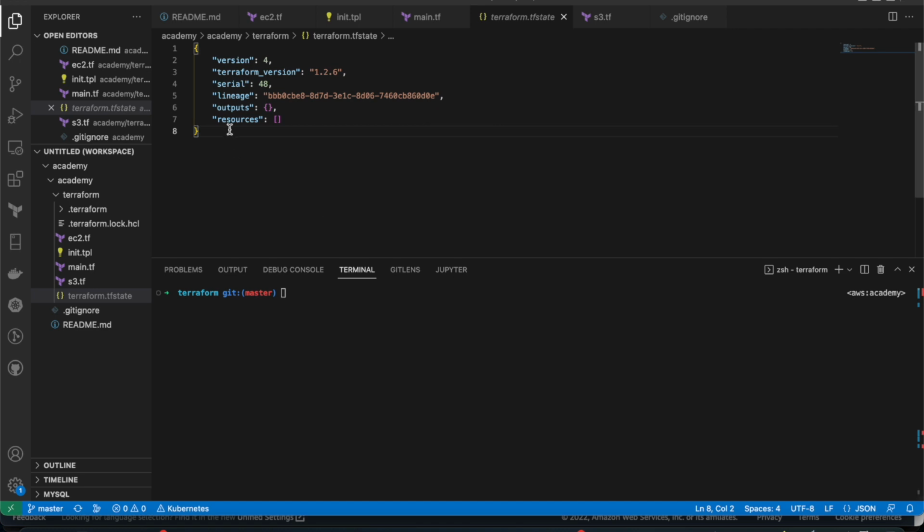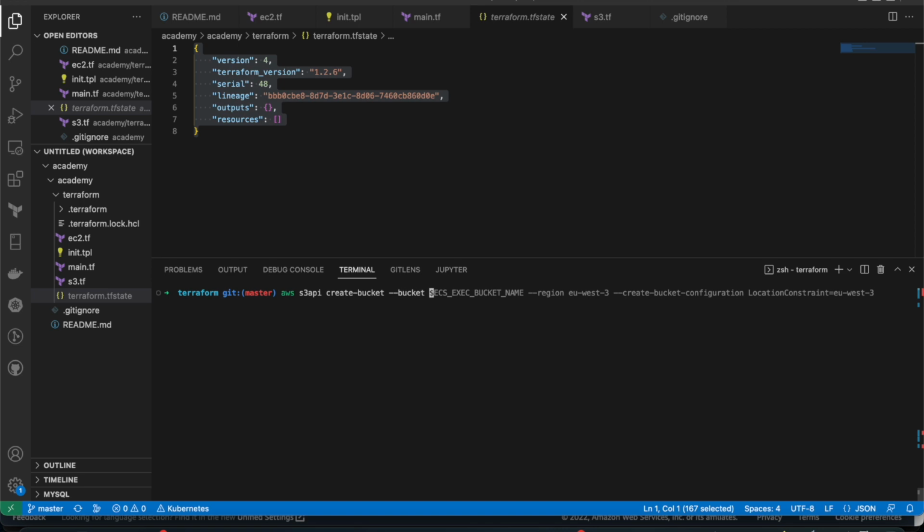So as you can see, now the state is empty. And before we're gonna move and configure our remote state, we have to create S3 bucket. So what we can do, we can use AWS CLI for that. We could also go to the web console, but I want to show you how to interact a little bit with AWS with CLI, right? So we can do S3 API, create bucket, and you can see that I was creating some buckets in the past.